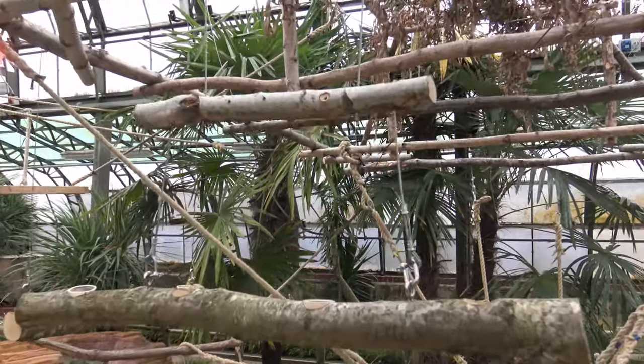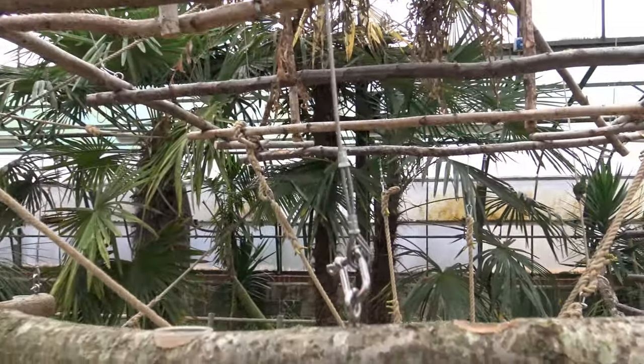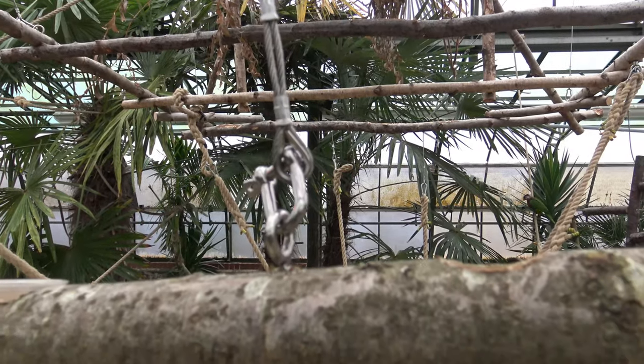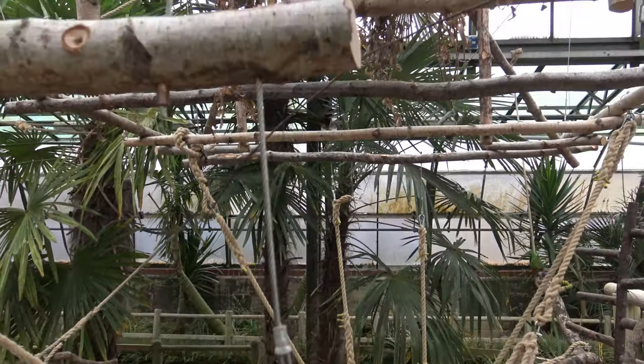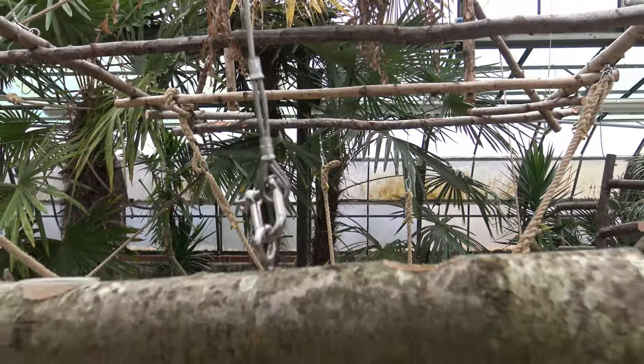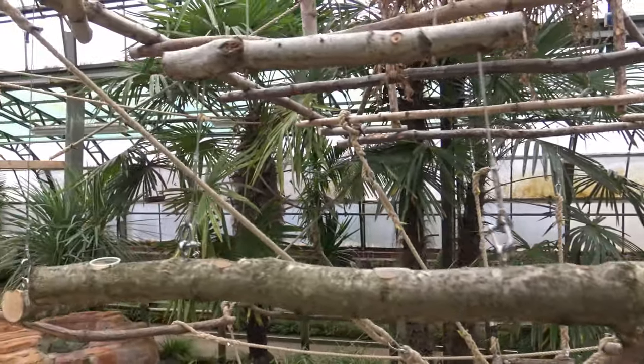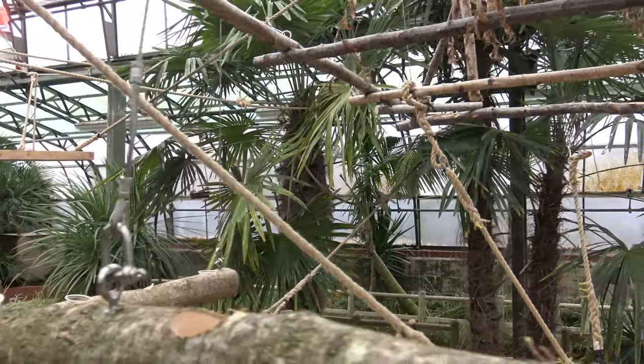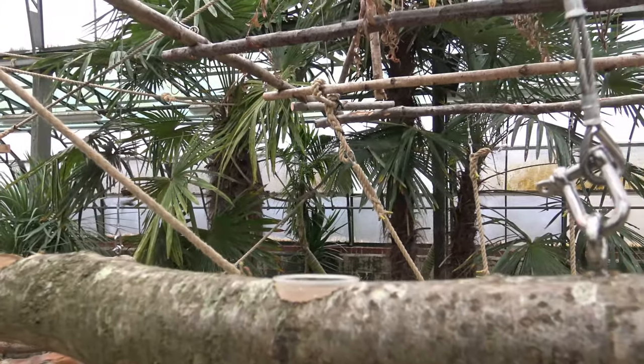So basically what I've done is I've made this bottom log. You can see I've put an eye bolt in it, and then that's just held on to the cable with a D-shackle there. And then in the top of the logs, you've got these holes, which the nectar pots fit into.